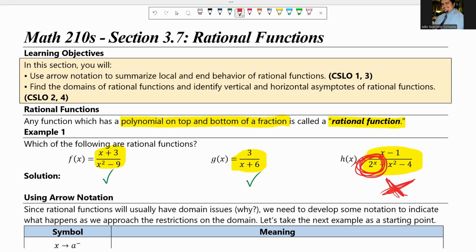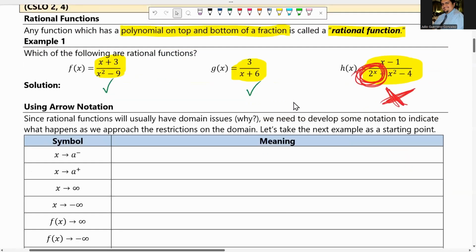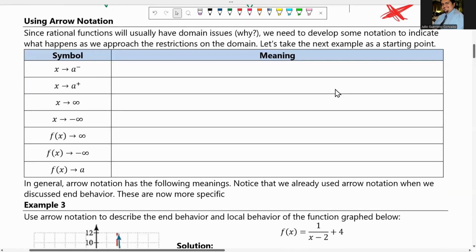Okay, so now, what tends to happen is, if you ever put these into a graphing utility of some sort, Desmos, your graphing calculator, right? They're going to produce graphs, right? And they are really wild, okay? And what we need is a way to write down, to describe said behaviors, right? And that's why in math we have this thing called arrow notation, okay? This is the notation that we're going to be writing down, right? It's very shorthand for a whole bunch of other stuff, okay?